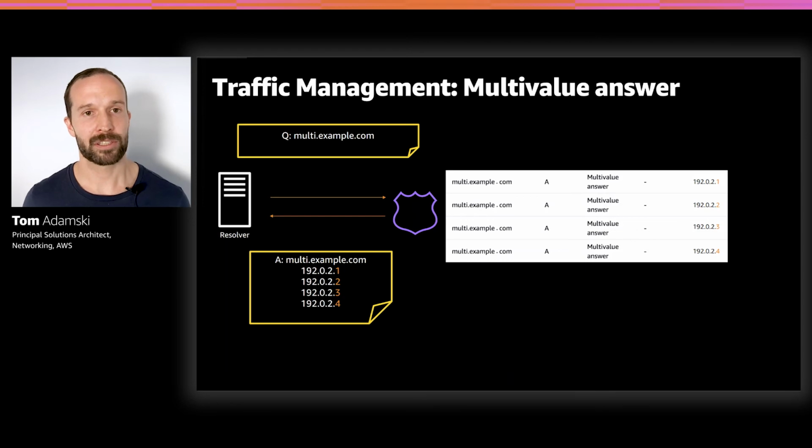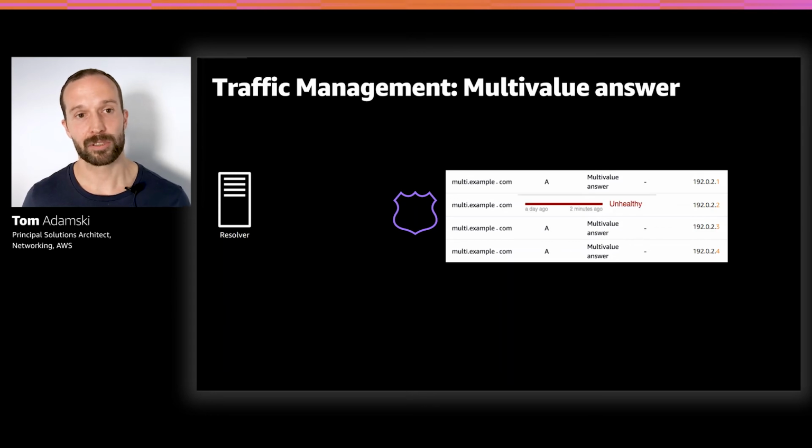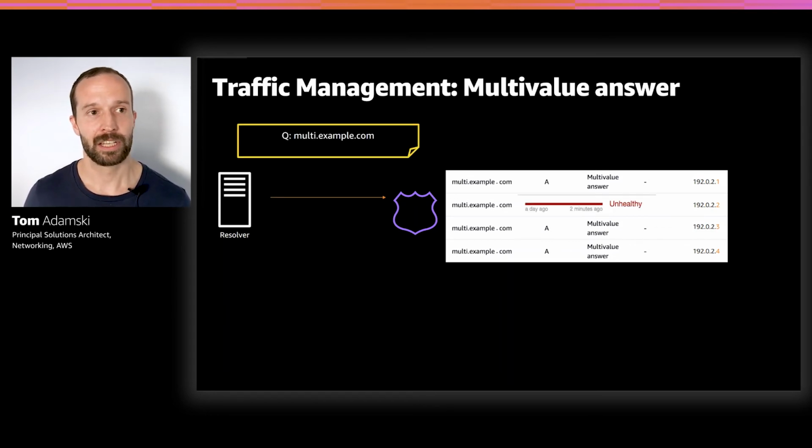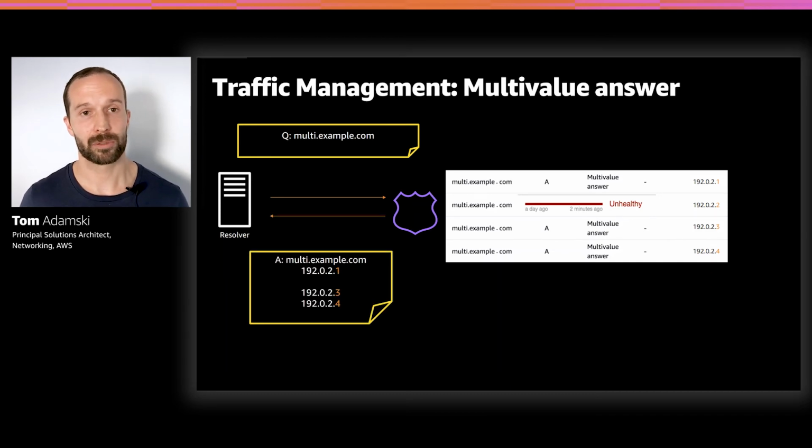And multi-value answers support up to 8 different answers that can be returned. Even if you have more resources, even if you have 10, 20 resources configured, we would always return up to 8 in a randomized way. So each one has a health check. So if one of our resources goes unhealthy and another query comes for the same name, only the resources that are healthy would be returned.